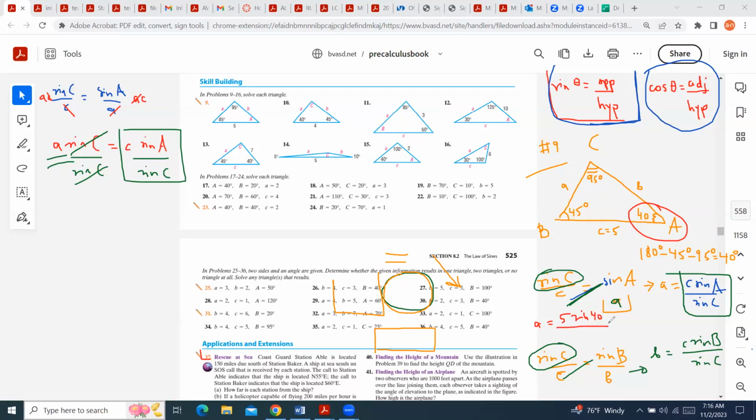See, it's a good idea to find the third angle first, because when you have these simpler pieces of information, then you can find a little bit more complicated ones. And then C is 95. So I'll just plug this in the calculator. Make sure I got degrees. And analogously with B, I'm going to have a fraction. Again, C is 5. Now angle B is here, 45 degrees. And divide again by the same denominator, sine 95, right? So you will get the two other sides, and that's all we need.